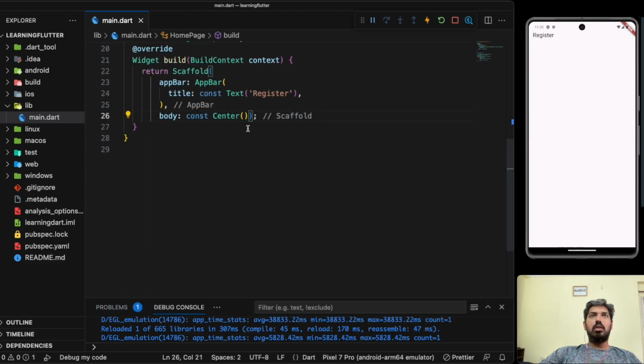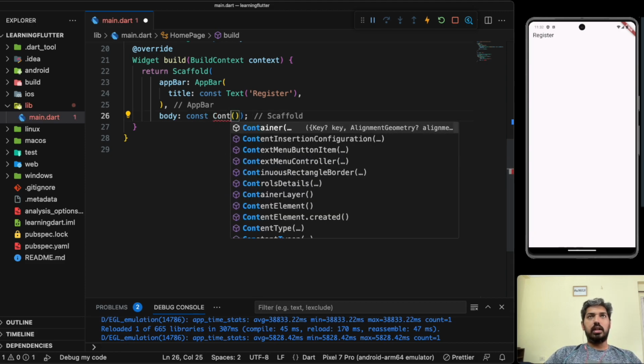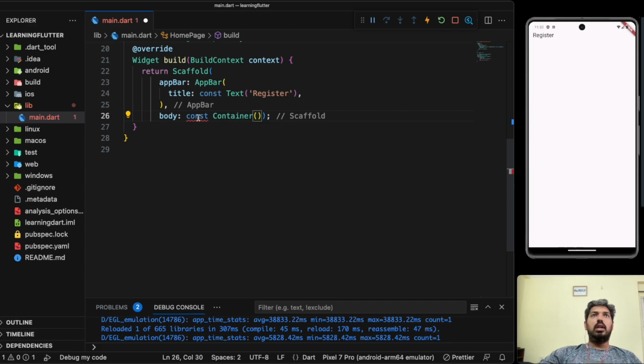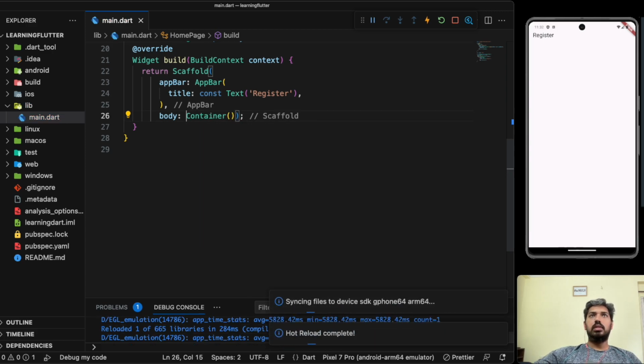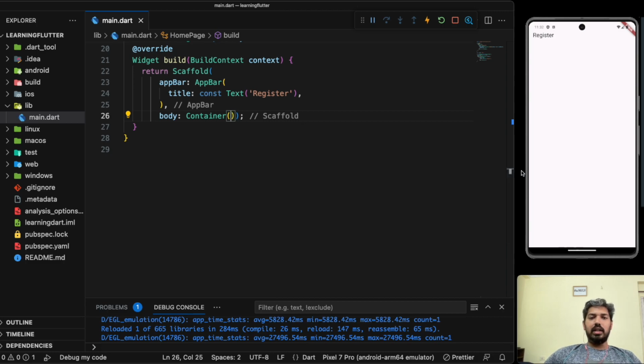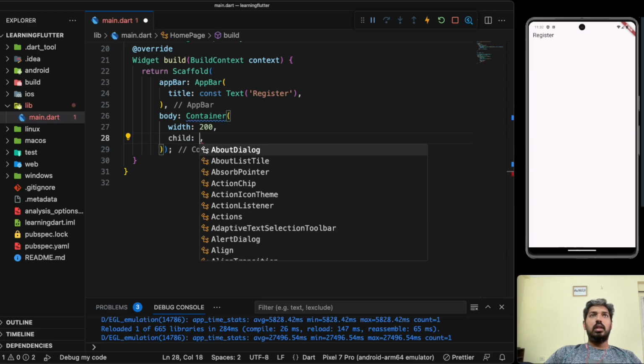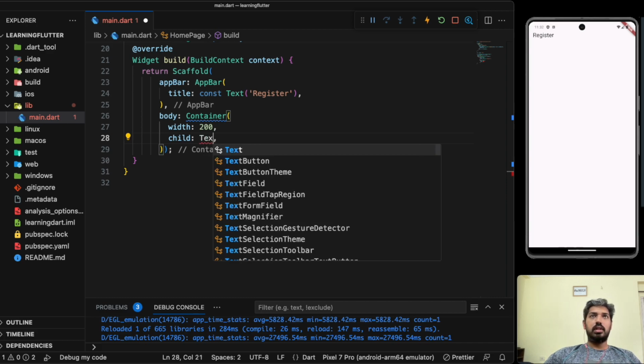Now let's understand the property called text alignment in the text widget. For that, let's not have center, let's have a container instead, and you can remove this. Now inside the container you can have its width defined as 200, and maybe a child, this container contains a child called Text widget.